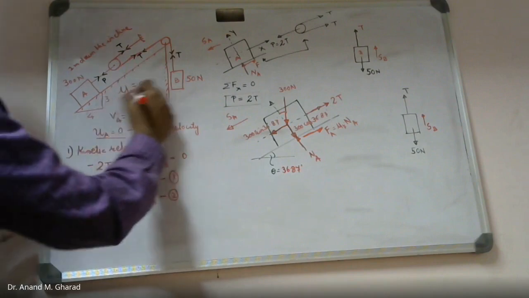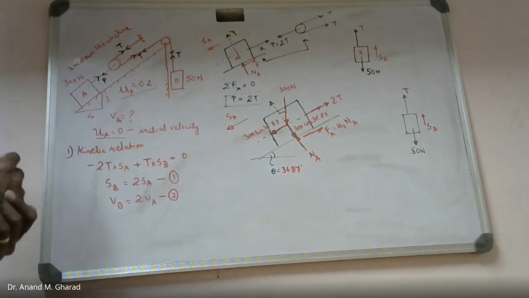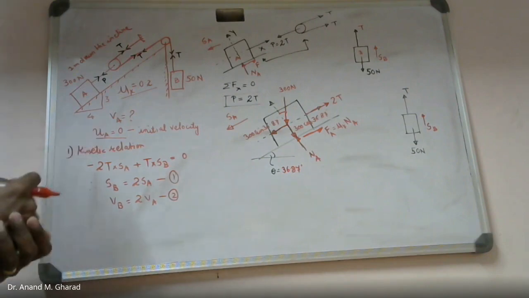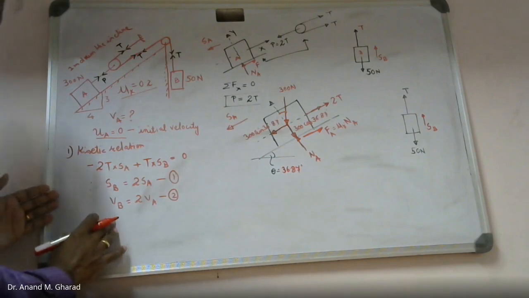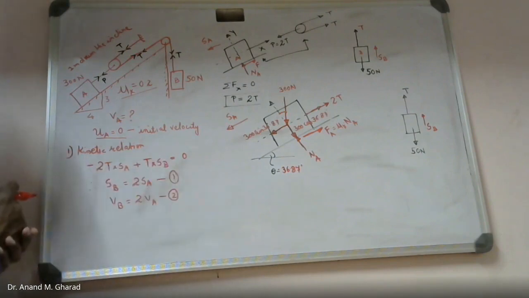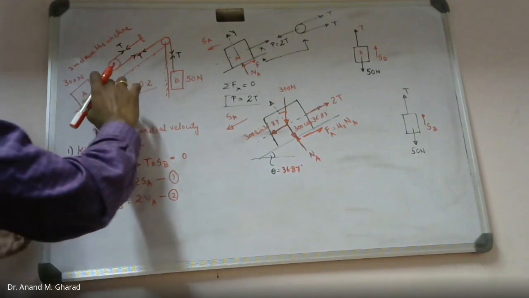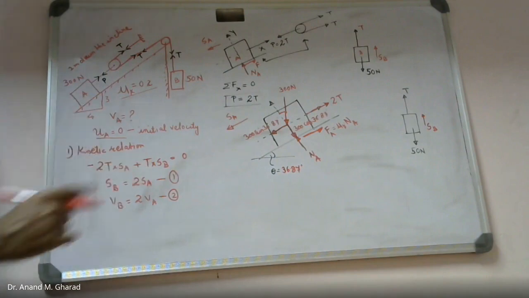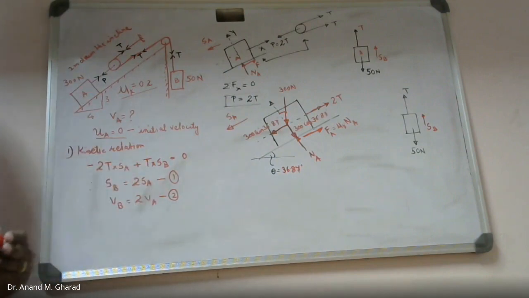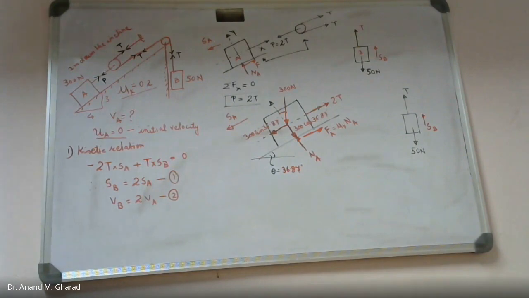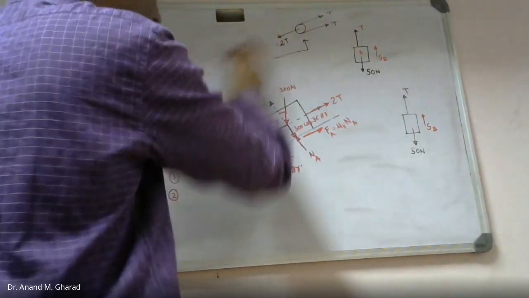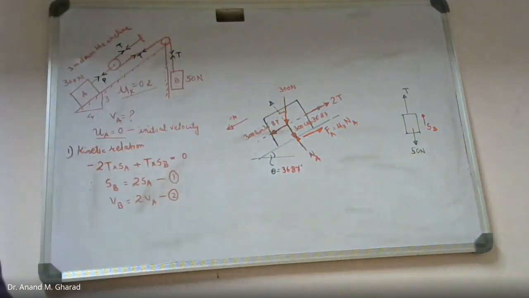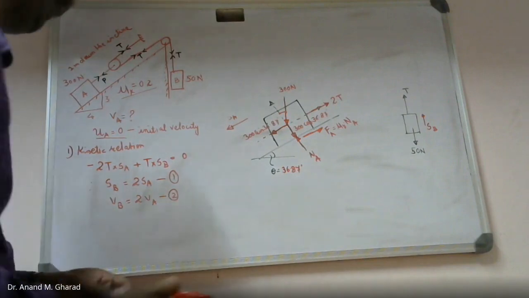Since the coefficient of kinetic friction is mentioned, in that case we will have to make use of the dynamic equation of equilibrium. Now we are in a position to set up the dynamic equation, but since some amount of work is conducted by this block A, we can directly make use of the work energy equation in order to find out the unknown parameters. So let us try to make use of this work energy equation and see what exact equation can be formed.